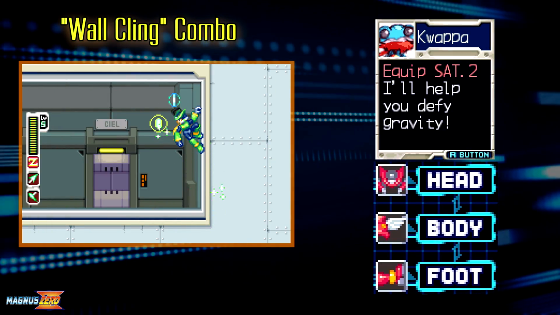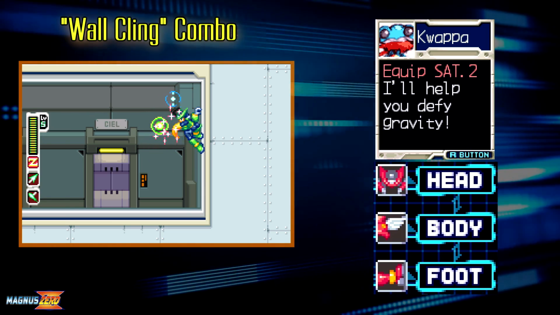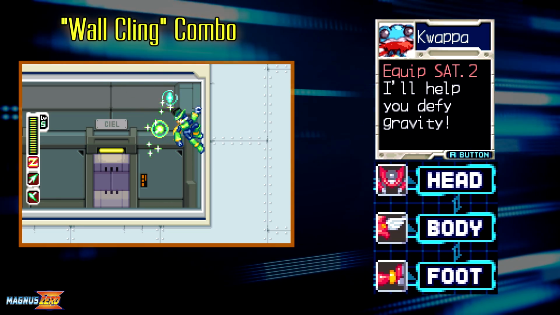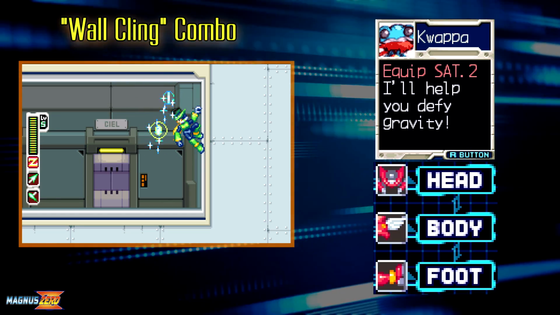Note that you can't do this with the rise or wave slashes you obtain from the other satellite elves. Next combination is Wall Cling. Equip light body, frog foot, and Quappa Cyber Elf to your satellite. This allows you to stick to a wall without sliding. It's a throwback to the Gaia and Shadow Armor clings from the X series.